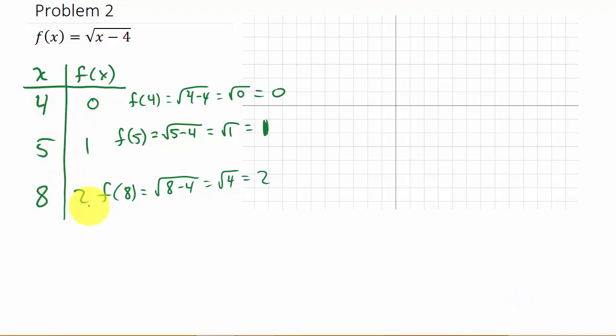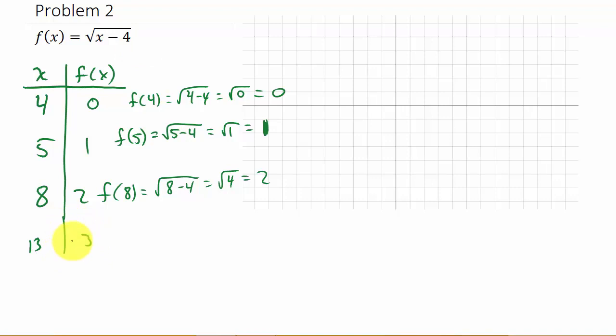Okay. All right, so now look at this. You've got 3 points. Now, I don't know, your teacher may make you choose more than 3 points. If that's the case, then do it. I mean, let's see. We chose 8. That gave us a 4 underneath. Well, 4 is a perfect square. What's the next perfect square? 9. So we would actually have to choose 13, wouldn't we? Because 13 minus 4 is 9. The square root of 9 would give us 3.